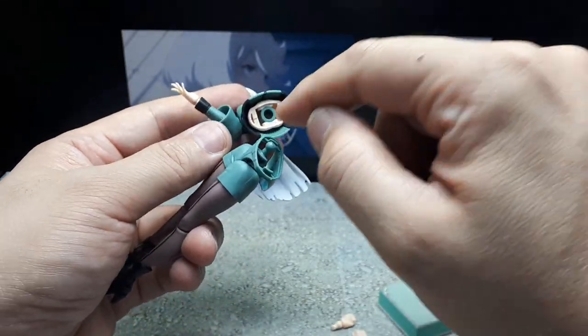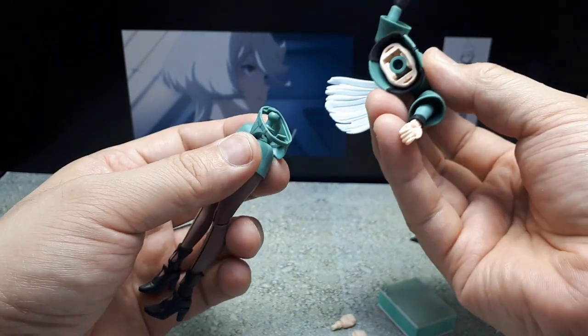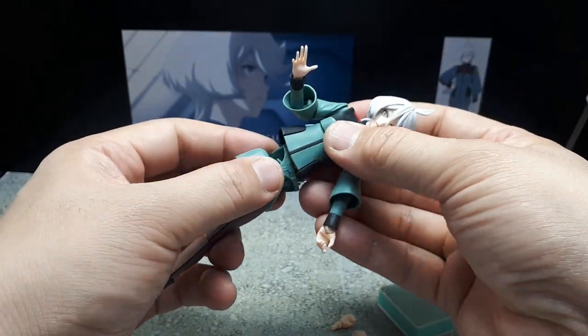It's interesting. I wasted all this time sanding that flesh tone just so it could get masked off. Not sure why they even bothered making those parts.